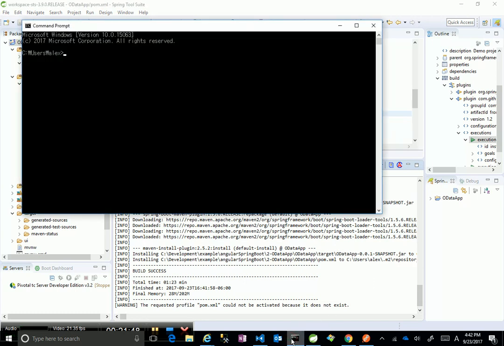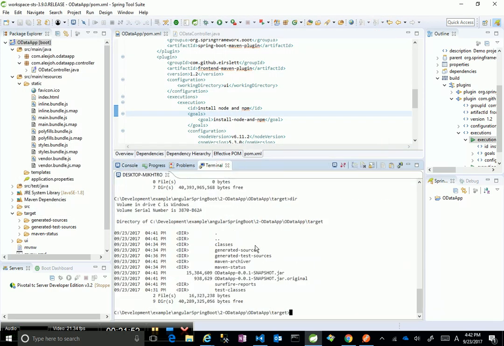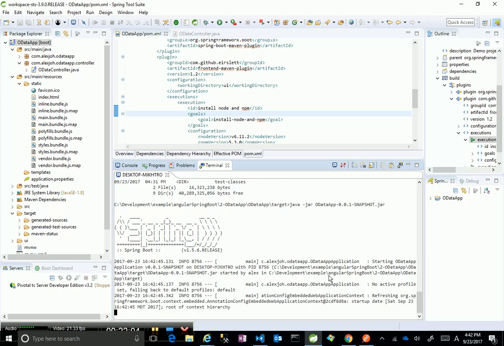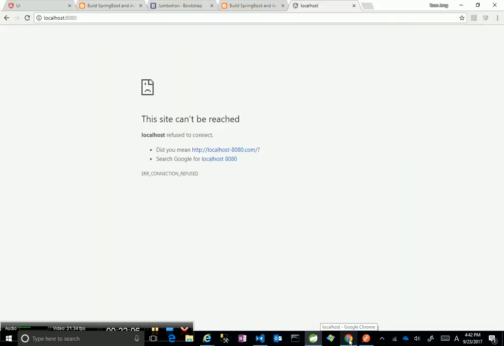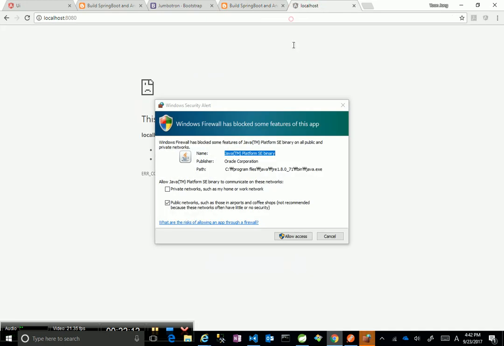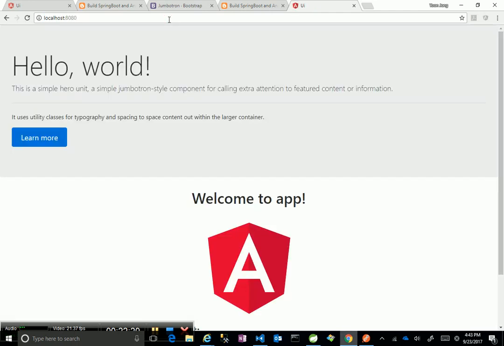So go back to the terminal here and look at it. We are going to run the jar file, the OData program. After launching this Spring program, go back to a browser and type the port 8080 again, then you can see the page here. Then browse, and you'll see the data. So this is how you can combine an Angular app into a Spring Boot application.